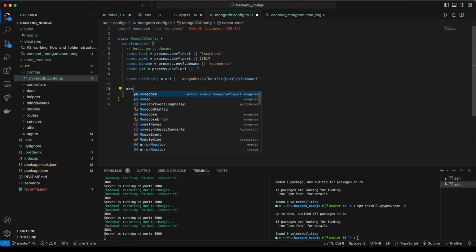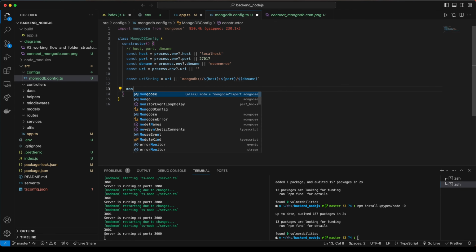Okay. Now I will create a connect function. This is a singleton function to make sure that we only connect to the MongoDB config only one time. So I need to declare a private instance here. The data type is MongoDB config and undefined.